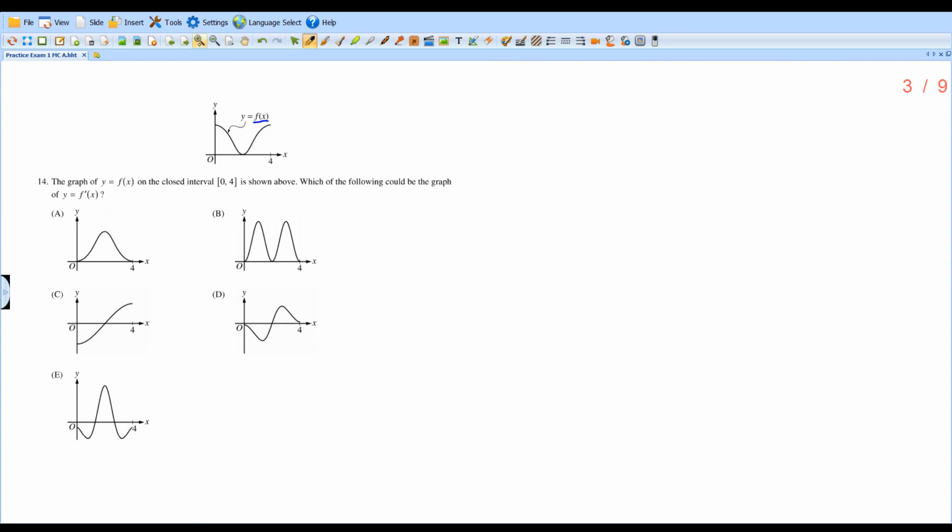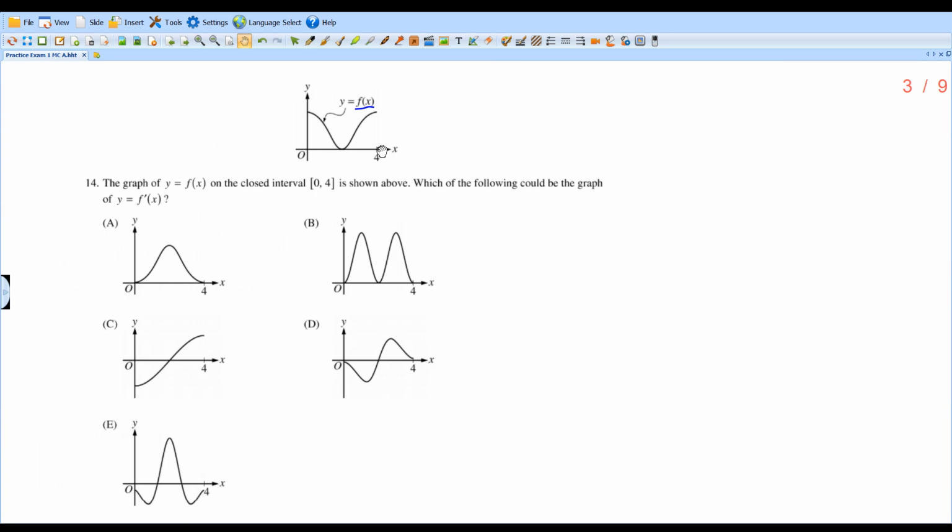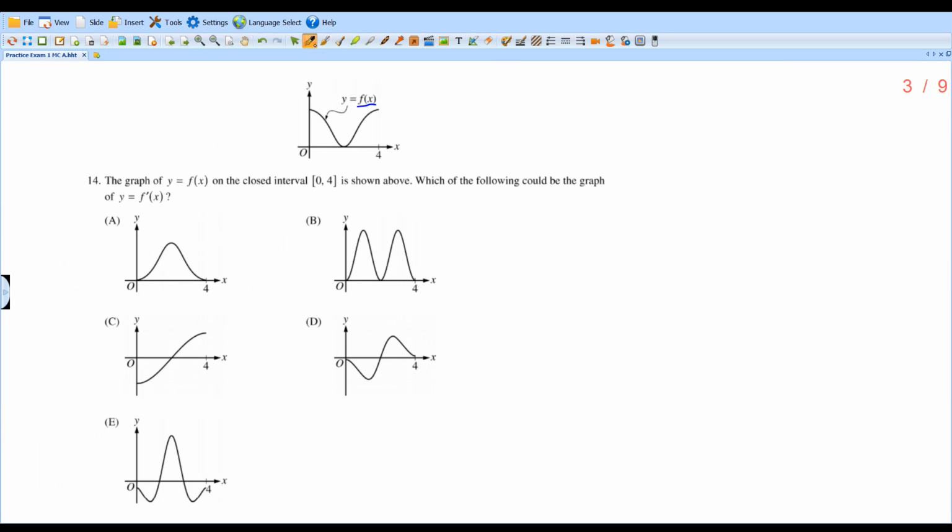So what I would do with this problem is looking at this function, I would look at first just the slope of it. So from 0 to, right here, which looks like it's probably about 2, but from 0 to 2, our slope is negative, and then it's positive after hitting 0. So what that means about my derivative graph is I have to have a graph down here, a derivative graph, that starts off as being negative, hits 0, and then becomes positive.